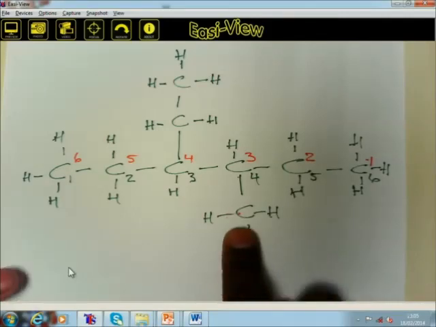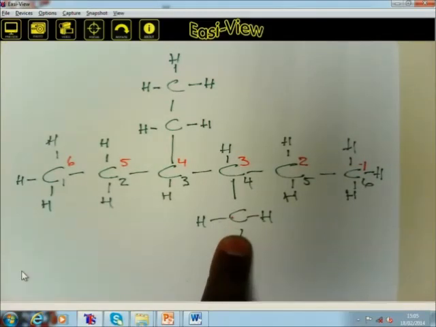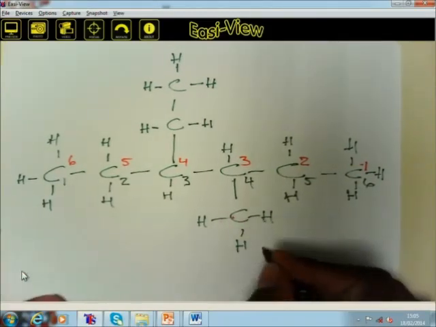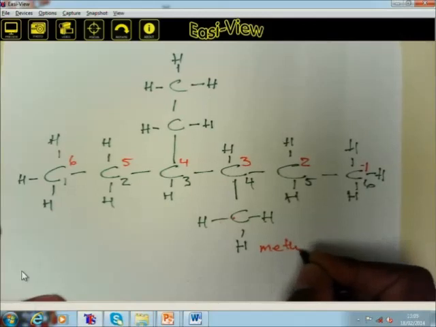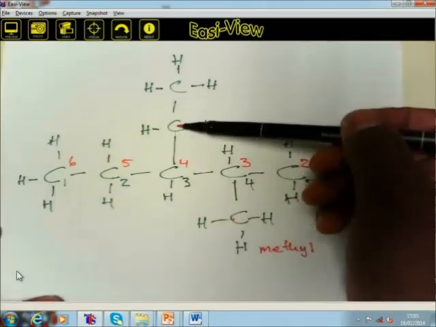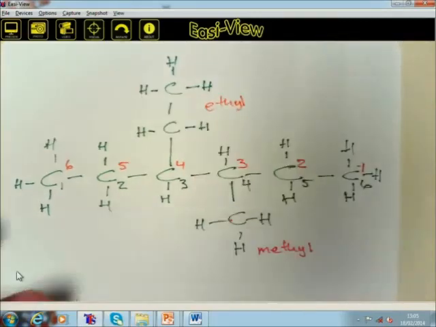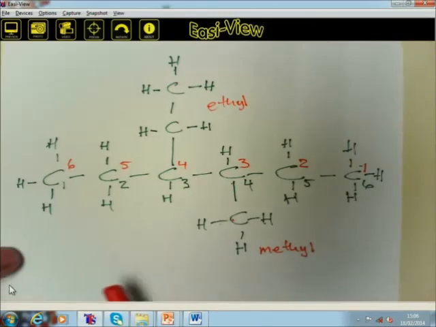The substituents, if you look here, you've got a substituent with 1 carbon. So this will be a meth. Because there's 1 carbon, I know that's one, it will be a methyl. And then my substituent there has 2 carbons. This one will be ethyl. All right? And then step number 3, we check which one comes first.